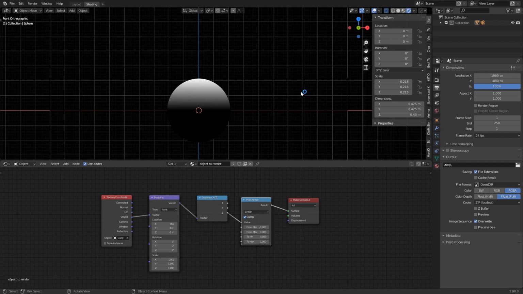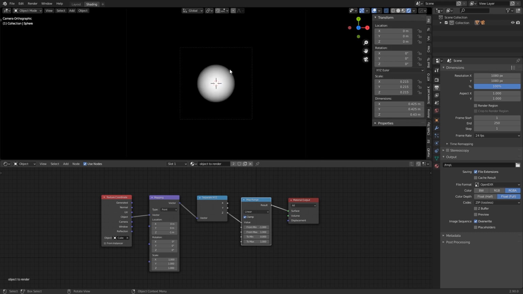The settings for this file are, we are using a camera on the top. It's aligned to the top view and centered on the X and Y axis.